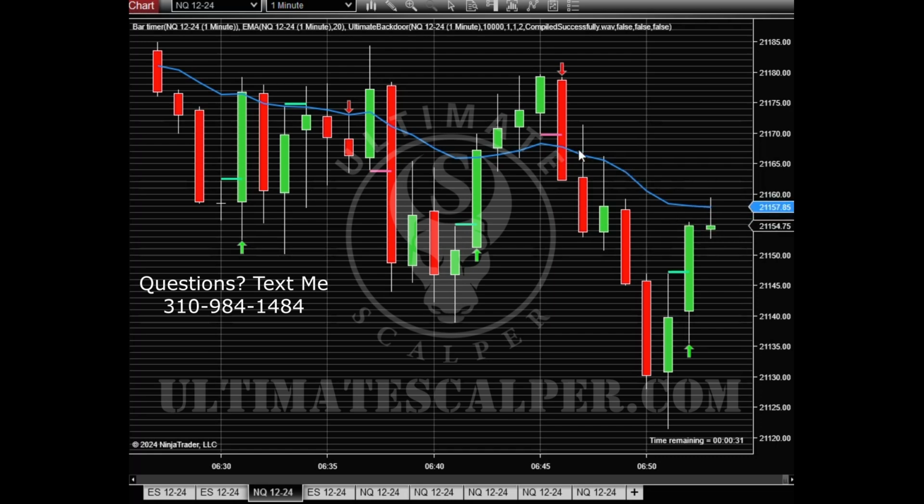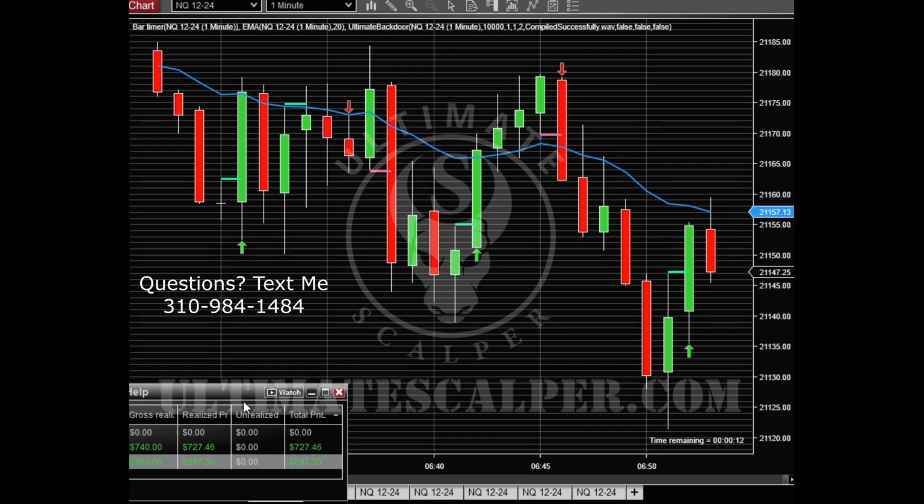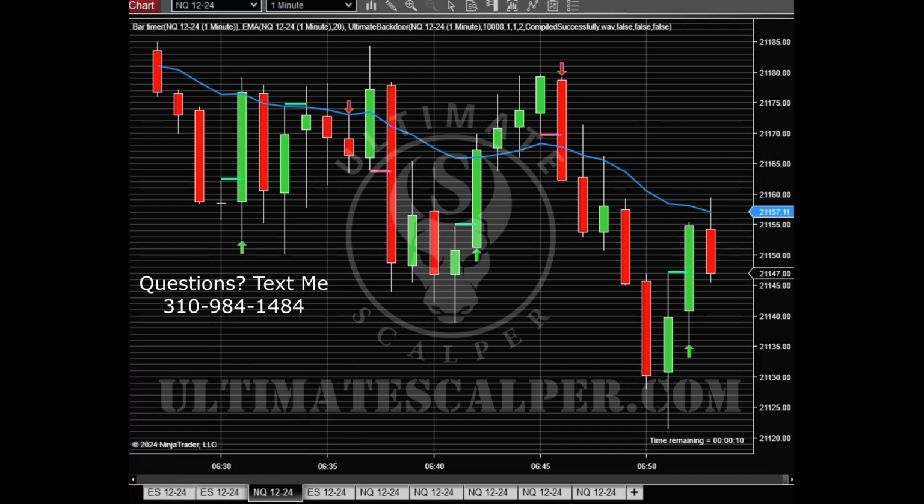I think that the line will become a resistance for price, so it may come back down, and I'll get as much as I can get out of it. Great trade again. So now I'm up almost 900 on that account. See how it bounced? Now it's coming back down.